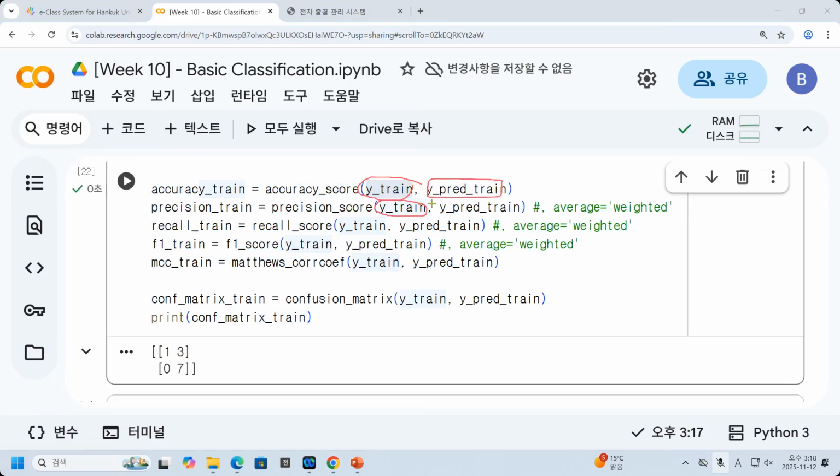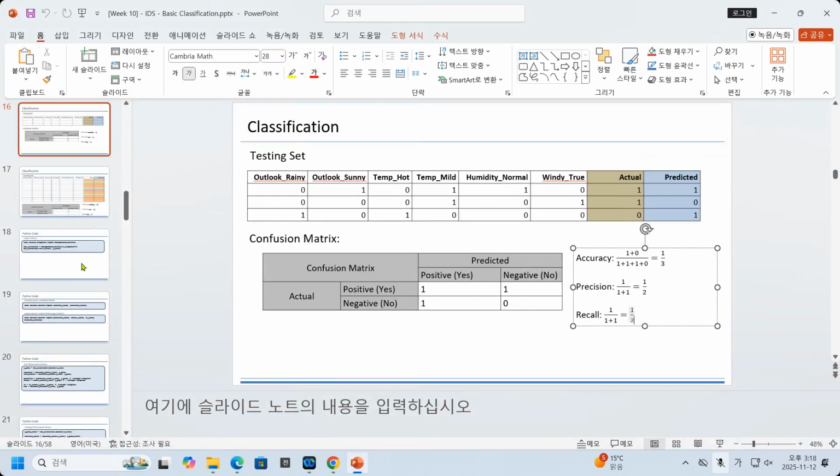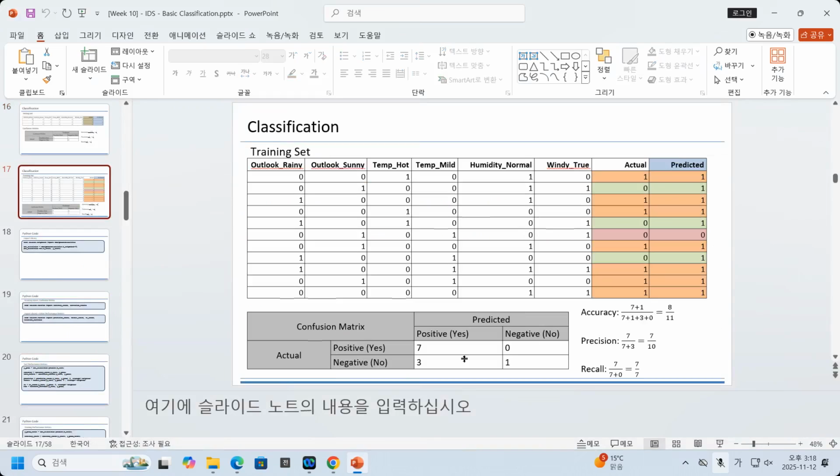This is the precision from the training data Y and the prediction using the training data. This is the recall using the training data and the prediction of the training data. And we can produce the confusion matrix, and this is the confusion matrix. So we can see this confusion matrix is the same as the result here.